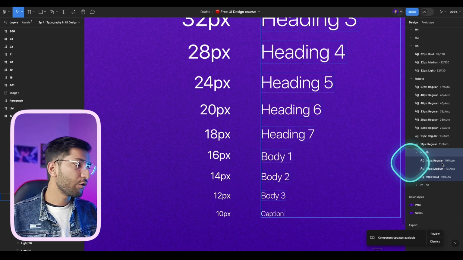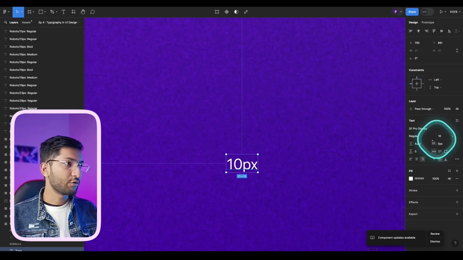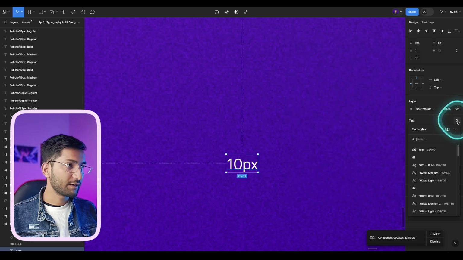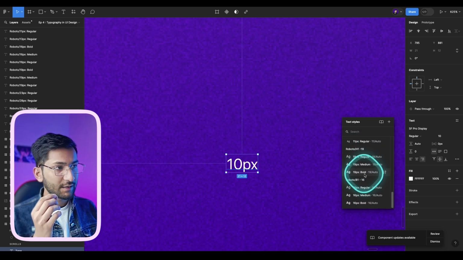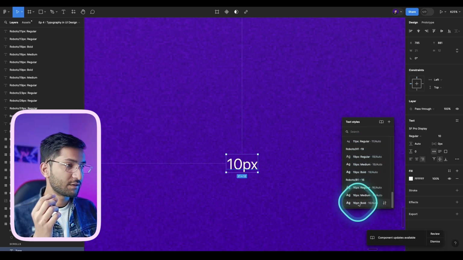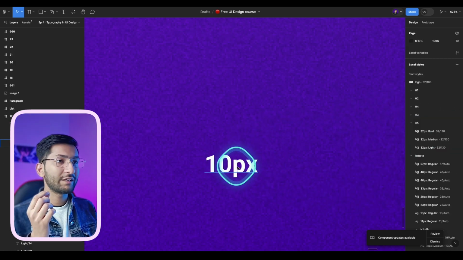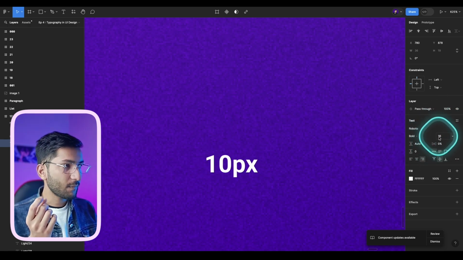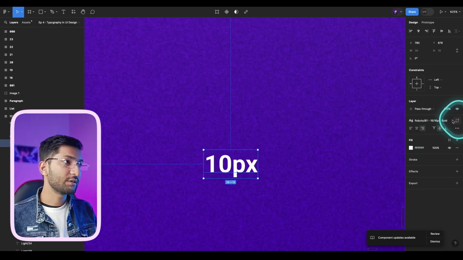Okay, so now how you have to use this thing, simply select any text. Like if I copy this, you don't have to type the font manually. Simply click on this option, these 4 dots, click here the styles option, and it will show you all the styles you have. Now if I scroll down and choose this 16 pixels bold, it will be 16 pixels bold in Roboto. And if you want to detach this thing, you can simply click on this to view the properties, obviously. As you can see, it has selected 16 pixels in bold. Let me undo it so that it sticks to the style.